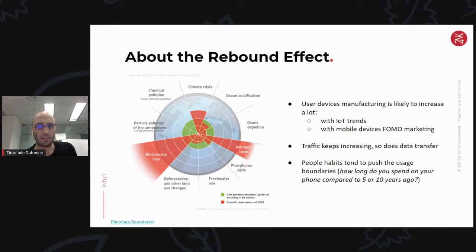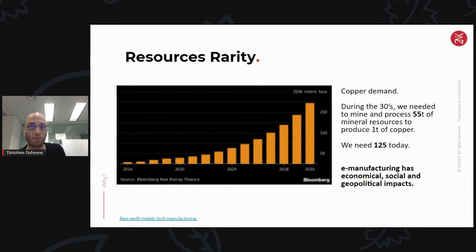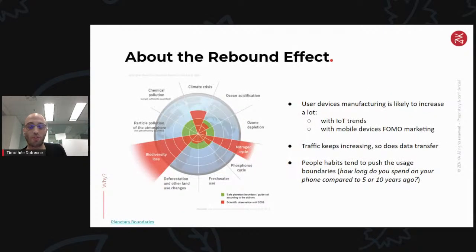You can see that people are spending much more time on their phones right now. You are spending much more time than you were 5 or 10 years ago. A laptop, if some people had a Windows 95 or Windows 98 laptop, you could use it for many years. You can replace components. And now the new laptop, the new device lasts 2-3 years, and after that we can throw them away and they are not reliable.